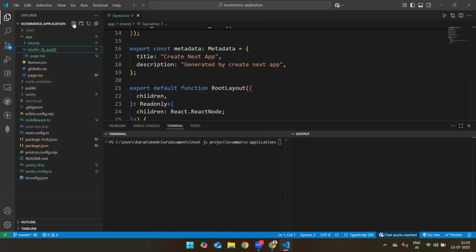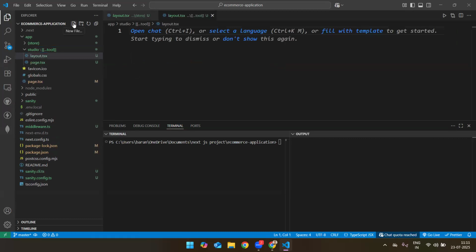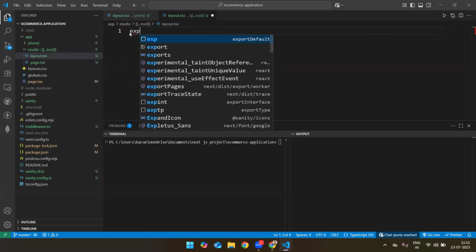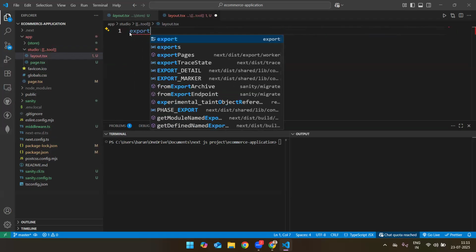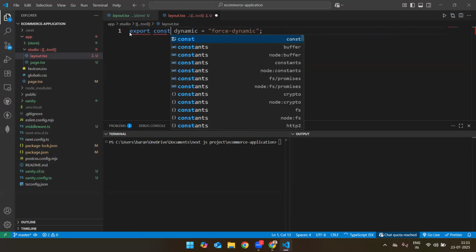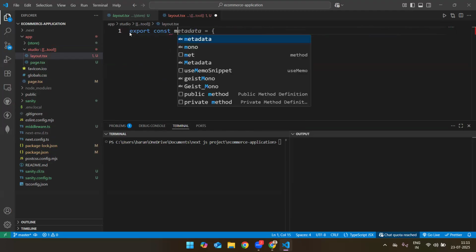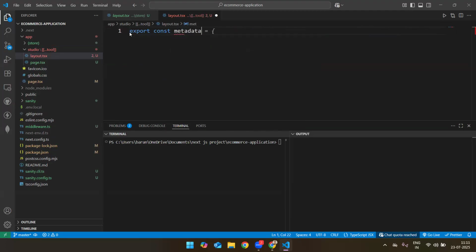So we will just create a file inside the studio, the same layout.tsx, and here we have to include our metadata, everything. Constant metadata.